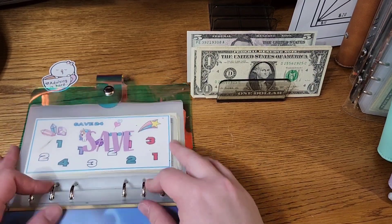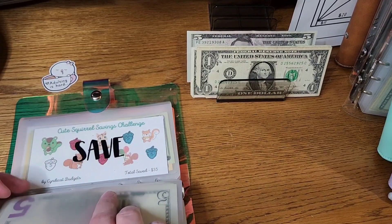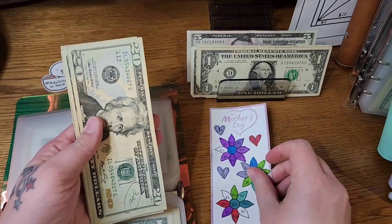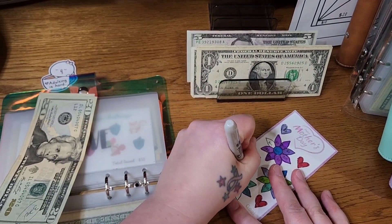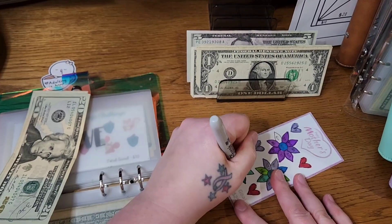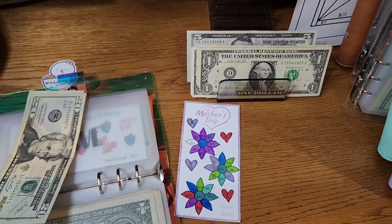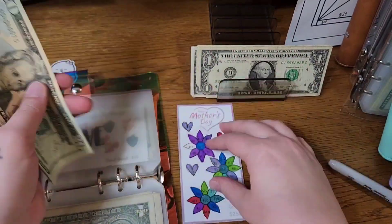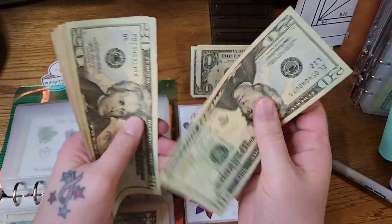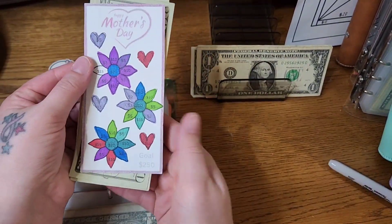I'm not going to do anything in the Save 24 in 2024, so I'm coming into Mother's Day. I'm going to fill in these two leaves down here — one for $3 and one for $2 — meaning I'm putting $5 in here today. Now in this envelope we have $95, and only $15 left to go to finish that whole challenge, one of the bigger ones I've done so far.